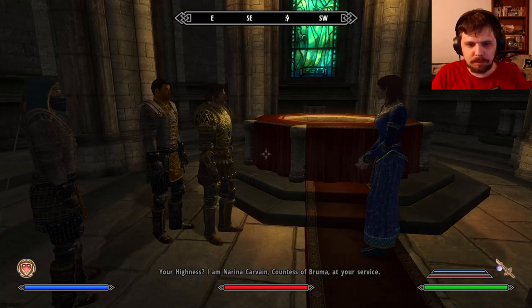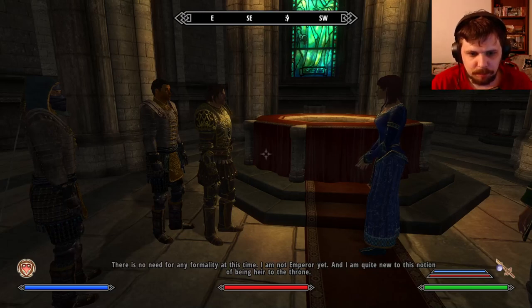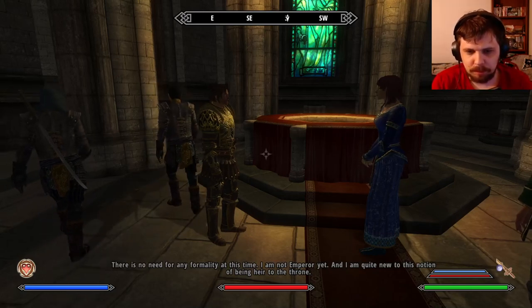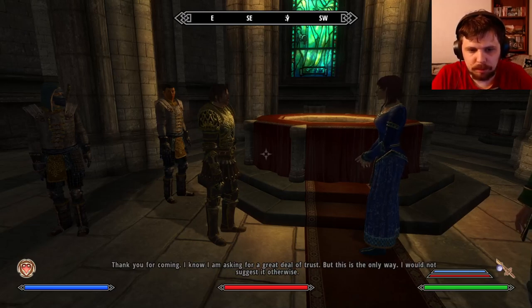Your Highness, I am Narina Carvane, Countess of Bruma, at your service. There is no need for any formality at this time. I am not Emperor yet, and I am quite new to this notion of being heir to the throne. Thank you for coming. I know I am asking for a great deal of trust, but this is the only way. I would not suggest it otherwise.